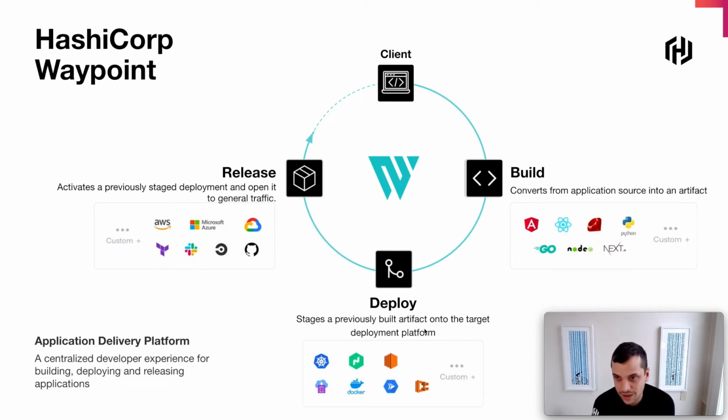Let's start with the app dev perspective. Waypoint for app devs provides a single interface that allows developers to perform the actions that they care about. It has commands to build, deploy, and release apps. It also exposes commands like logs, where developers can get a live view of their application logs, and exec to get a shell session into their running instances. It also presents the developers with the information that they care about. So when they deploy, it gives them a URL that they can use to reach that deployment. It also gives them a high-level summary of the status of the resources that are actually being created in the infrastructure, but it doesn't rub their noses in all of the nitty-gritty details of exactly what's going on down there.